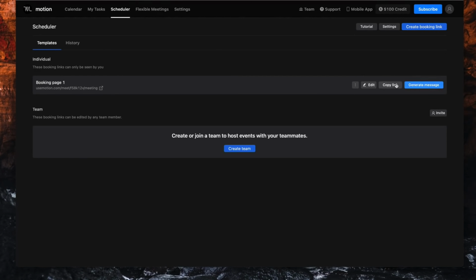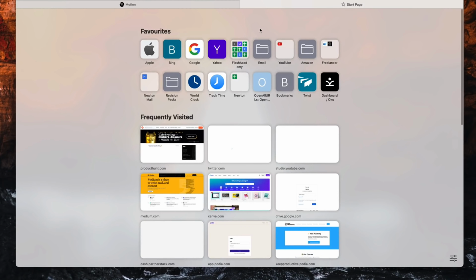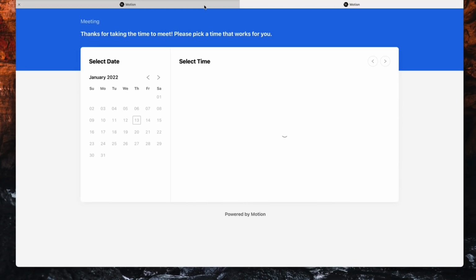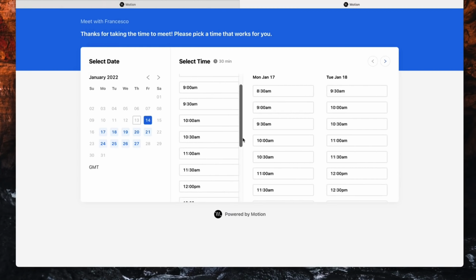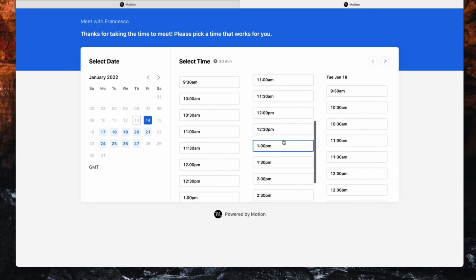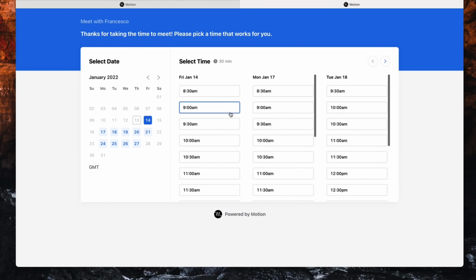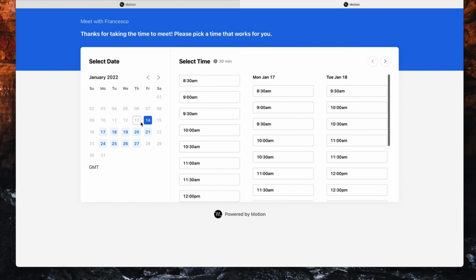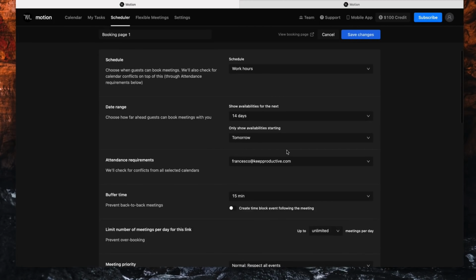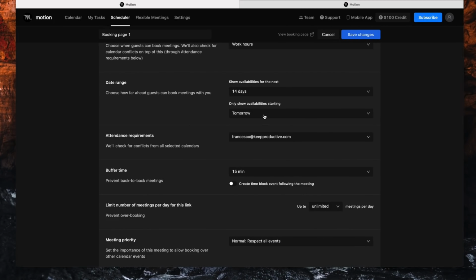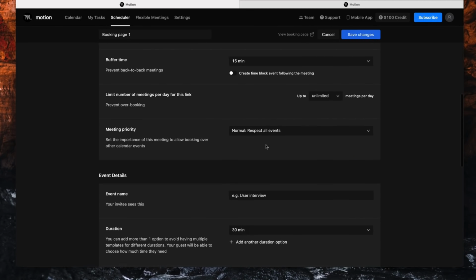So for example, if I copied this link and pasted it into Google or Safari, you can see here that what it does is it connects with my calendar, and you can find all of the slots that I'm available on. It naturally blocks out stuff in my calendar as well. You can set it up so that the settings mean availabilities only start from tomorrow, which is perfect. I quite like that.